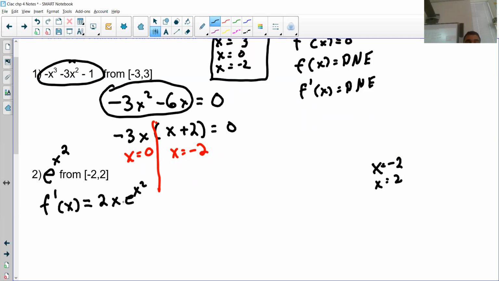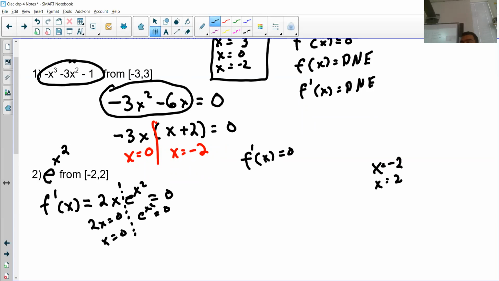Good. All right. So 2x e to the x squared. Let's continue. Here, we're looking for where f prime of x equals 0. So in this situation, is there any situation that could cause this to be 0? We could split it up if we really want to. It has to equal 0. Good. So x equaling 0 is one of them. It's not added, it's multiplied. So it's 2x times e to the x squared. I just rewrote it the other way though.